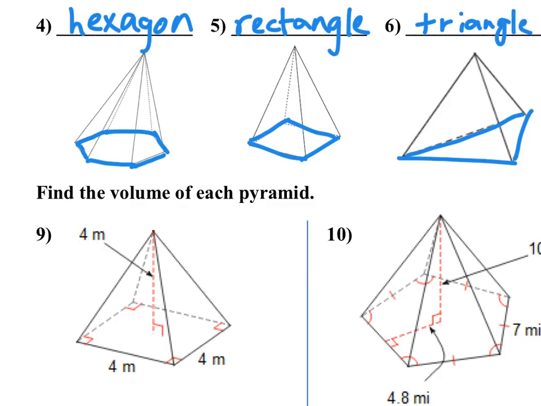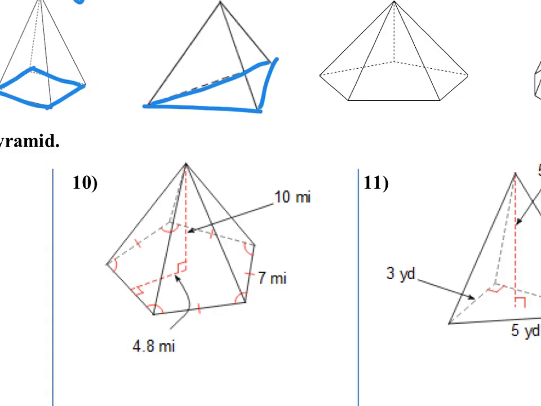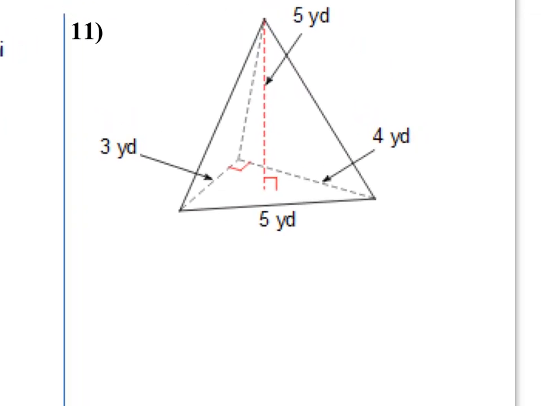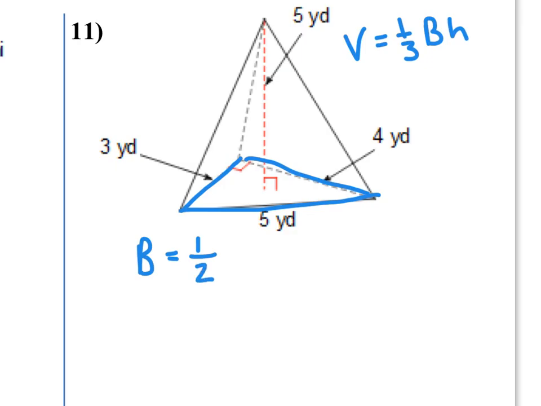Now let's do a couple problems actually solving for volume. Let's work with number 11 first. Here's its base, it's opposite of the point. It's got 3 sides, it's got a triangle base. So remember, volume is 1 third area of the base times height. So we need to find the area of the base. We need to figure out what big B is. Well, since this is a triangle, the area is 1 half base times height.